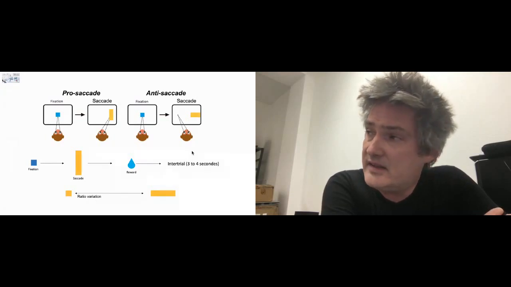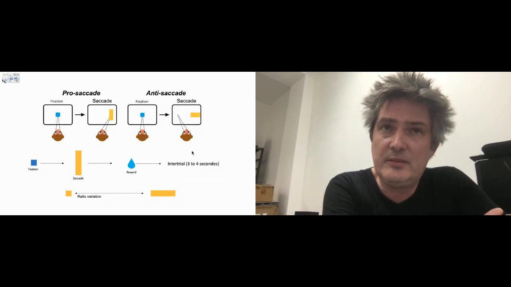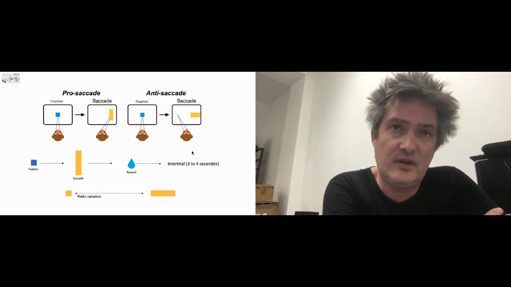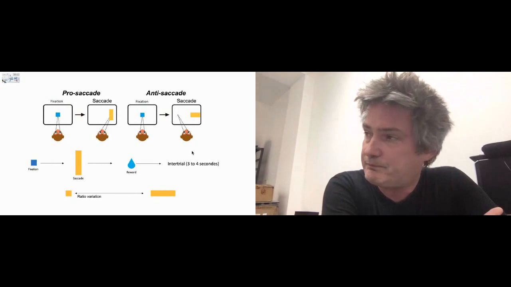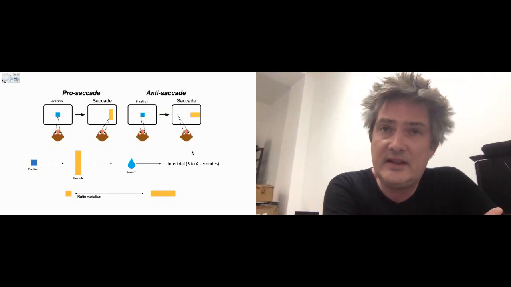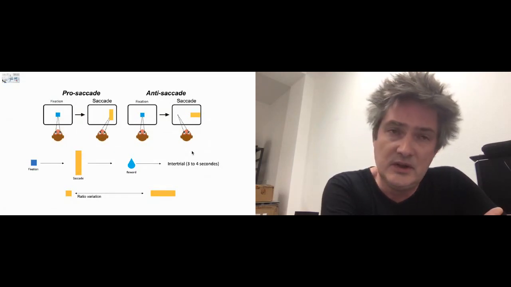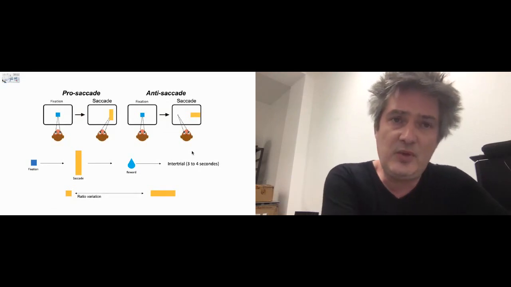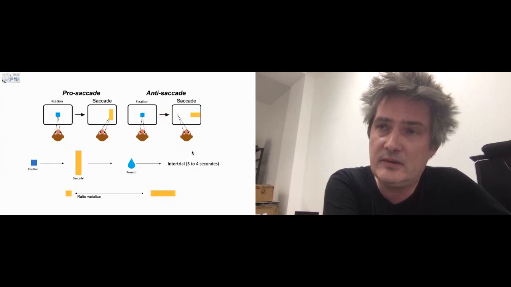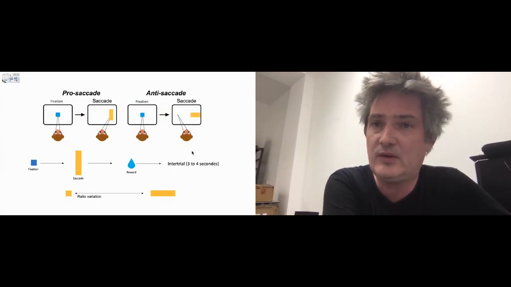The task is mainly composed of two types of trial. In one type of trial, which we call prosaccade, the monkey has to do a very simple task: fixate a square in the center of the screen, and then a rectangle appears on one side of the screen, and the monkey simply has to look at the rectangle. On the anti-saccade trial, the monkey has to fixate the fixation point, but then the rectangle appears with an orientation telling him that he has to do an anti-saccade. After training, what the monkey has to do if he wants to receive his reward is to look in the opposite direction. And of course, in this task, and I will not describe all the details today, we can manipulate the ratio of the height and the width of the rectangle to make it easy or difficult, and we can also manipulate the amount of reward.